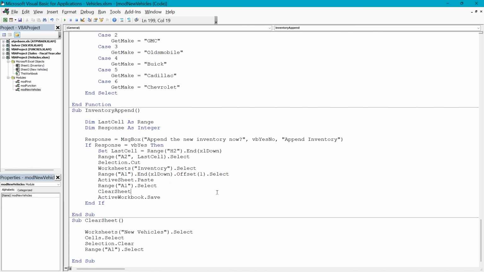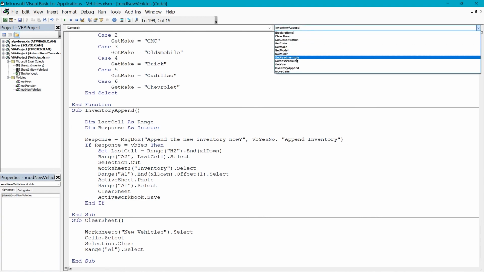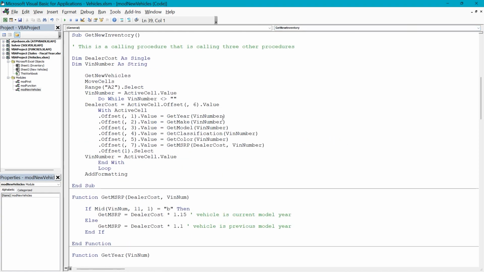And last but not least, we're going to call the InventoryAppend sub procedure from our GetNewInventory procedure. So I'm going to go to my procedure drop down, make my way back to GetNewInventory, and we're just going to add the call line here. Click at the end of the add formatting line, which is right above end sub.